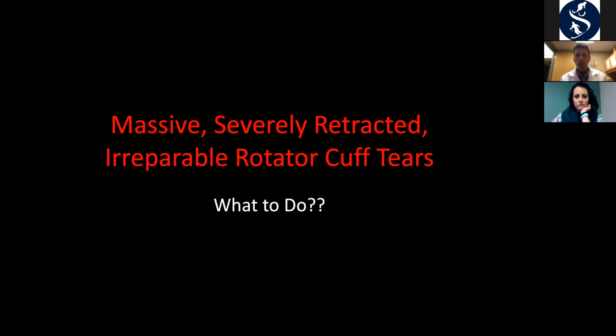So, one problem that I see not infrequently in the office is, what do you do with let's say the 50-year-old with a massive, severely retracted tear that's not fixable? So the tendon is so far pulled away, there's just no way we're going to get it back over. And as of maybe up till 6 years ago or so, what we would honestly typically do is we repair the tendons we could repair. So we repair the ones in the front or the back of the shoulder. The one on the top is oftentimes the one that won't come over. That's called the Supraspinatus. And we'd oftentimes just say, sorry, that's as good as we can do, is get 2 of your 3 tendons fixed.